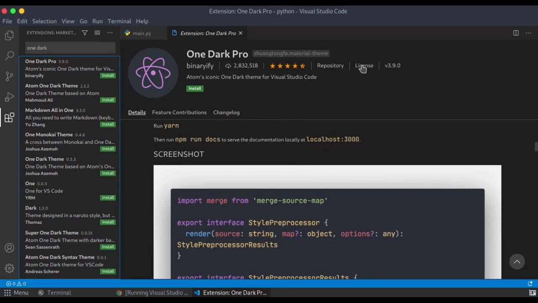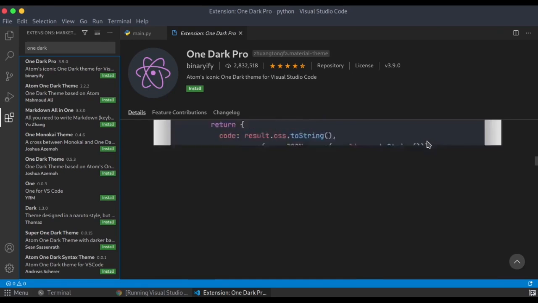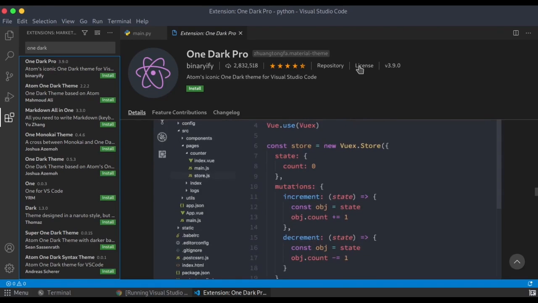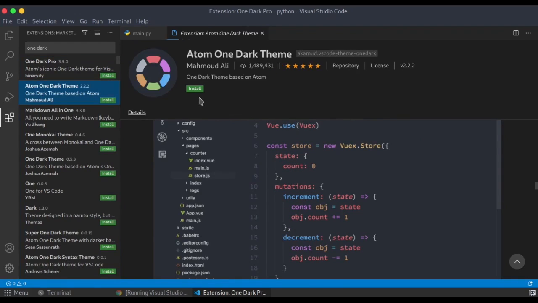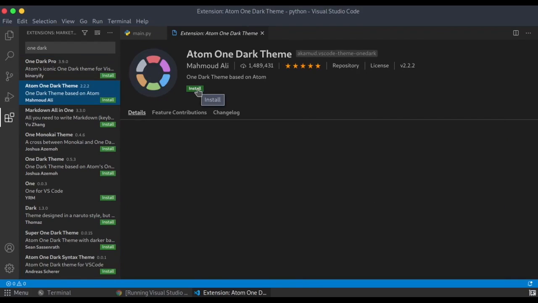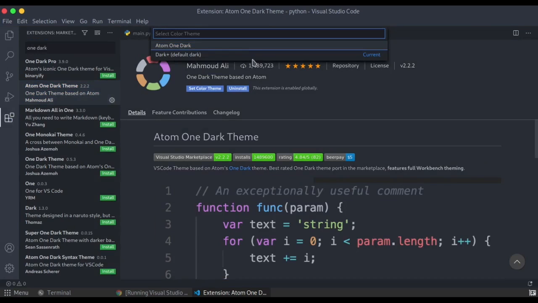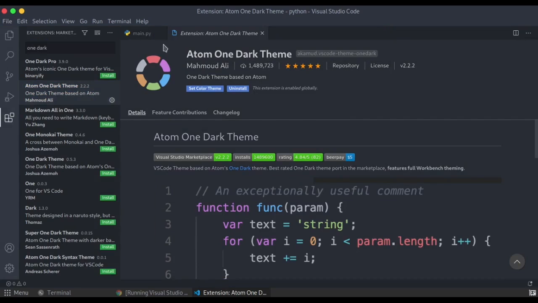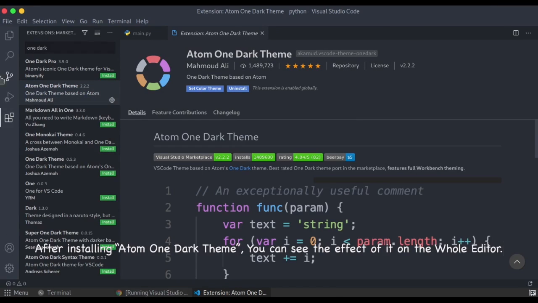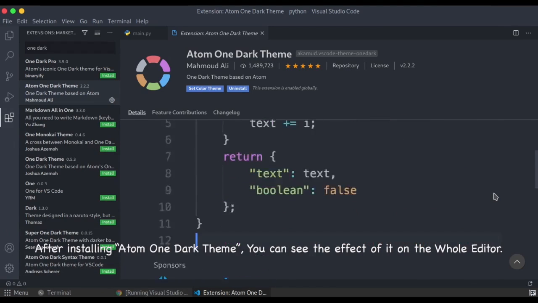You can find the licenses about your plugin as well as your software. Any software you are installing has a license. I personally like this Atom One Dark theme, so I will install it. Just apply it. As you are able to see, your whole editor is looking uniform, in the same color.